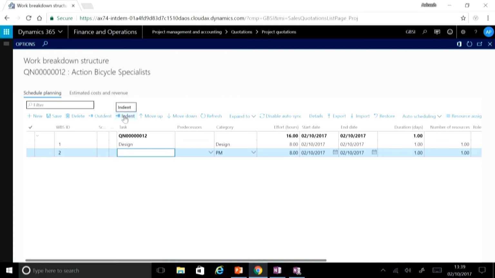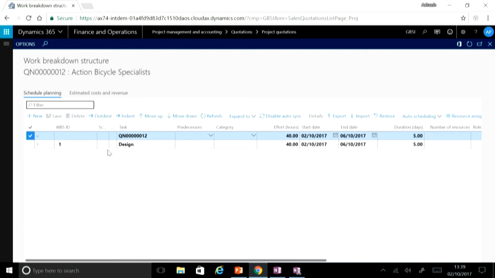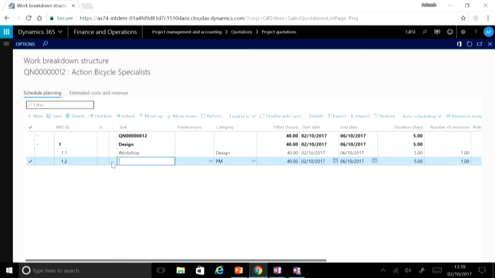And then have 2 sub-activities under it called the design workshop. I envisage that it's going to take 40 hours. Expand this a bit and then have a sub activity of writing up the functional design document.